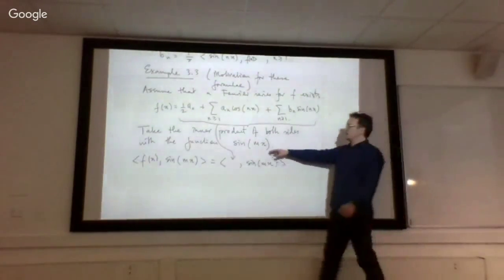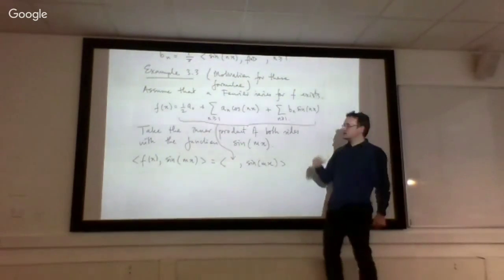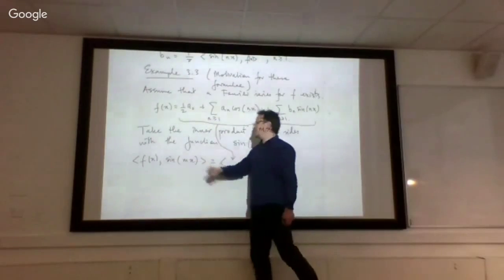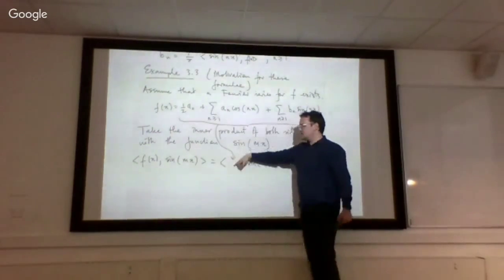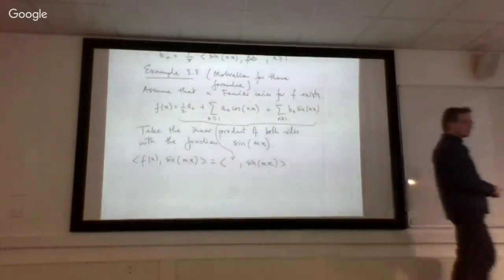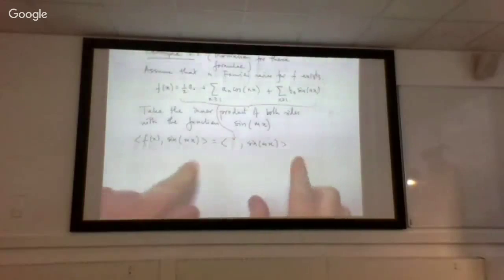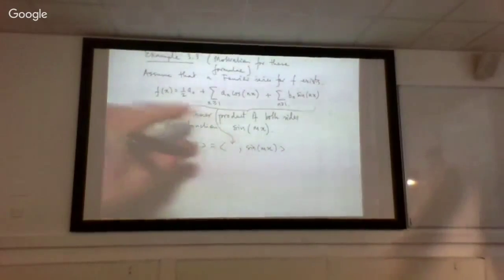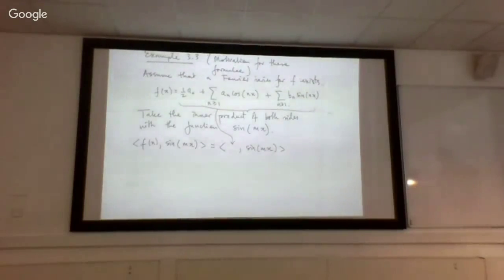So you have to imagine here, f is equal to this, since it's the Fourier series. So we take the inner product of f with the sine function, sine of mx, so we just stick the whole Fourier series into that first position there in the inner product. Very clear on this? I could have written it out, I just would have to have these angle brackets really far apart to fit this whole expression in the first position.